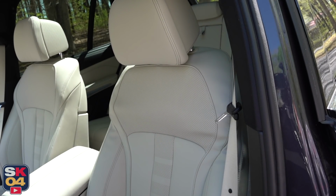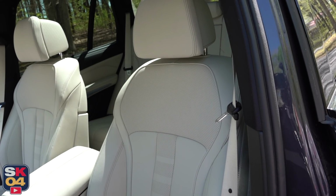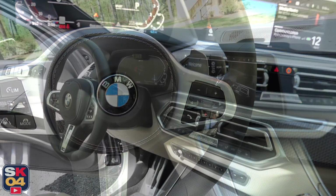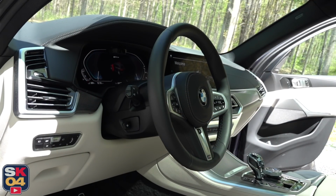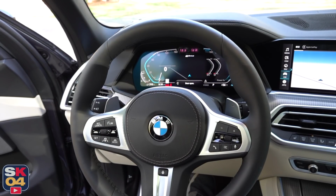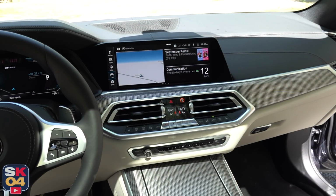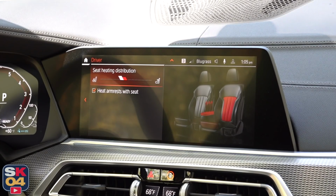With the luxury seating package, you get 20-way multi-contour seats that offer totally tailored comfort. From the electrically adjustable headrest and upper backrest to the backrest width, lumbar support, and thigh extender, it's impossible not to find a comfortable seating position. The front seats also have 8 massage programs, each with 3 levels of intensity for more relaxation on long journeys.